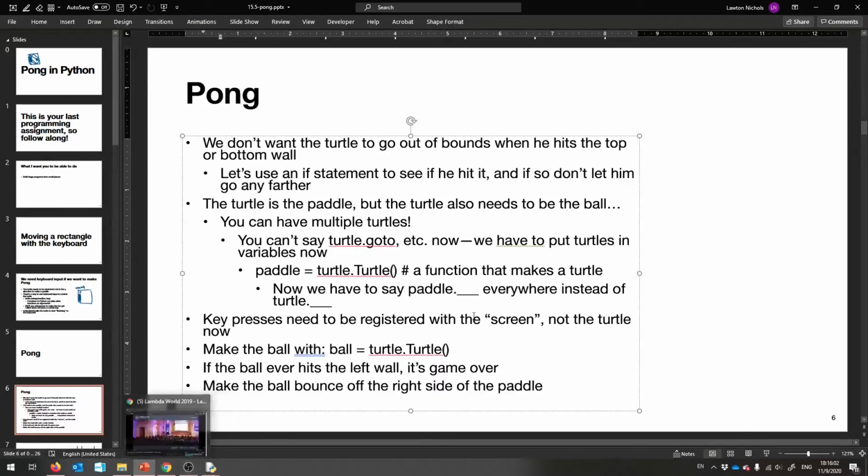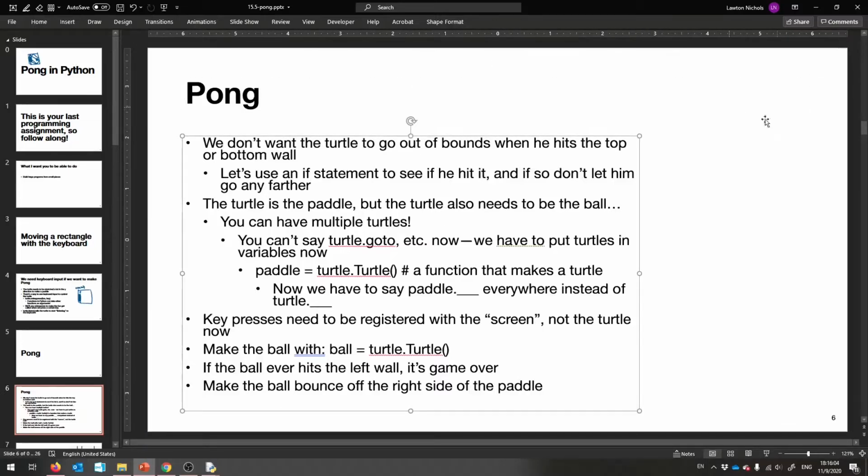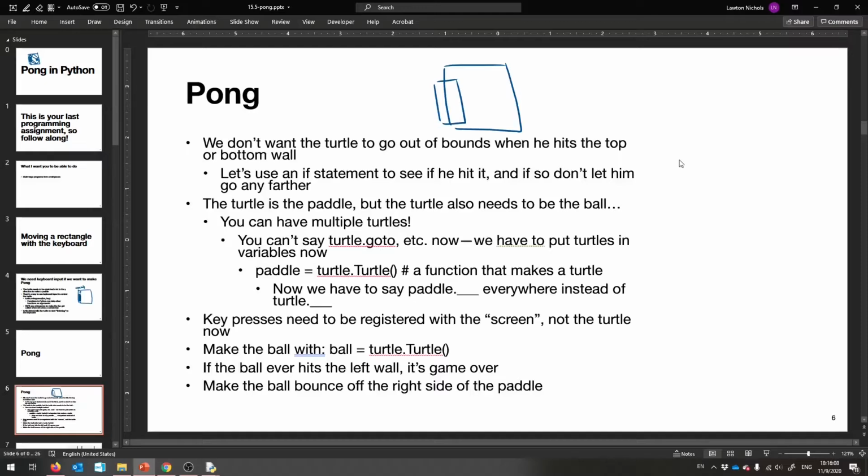So let's do this. The idea is, the turtle right now has coordinates, and remember that every turtle has coordinates right in the middle of himself. So we think he's on the edge, but he's really not. He's got pieces sticking over. So how wide is the turtle, how wide is the paddle?